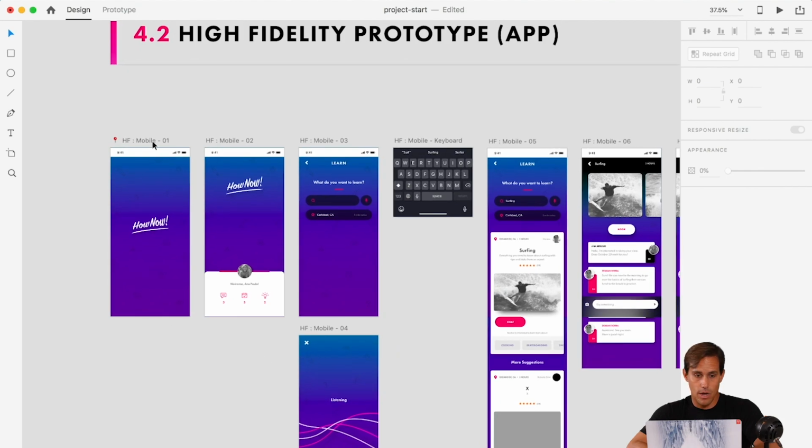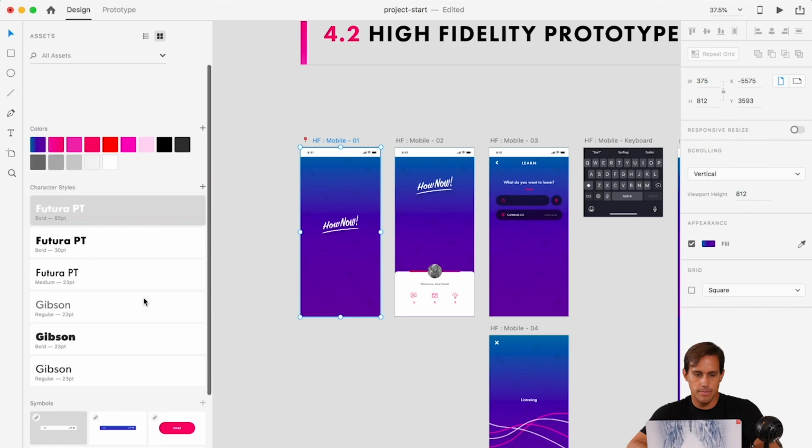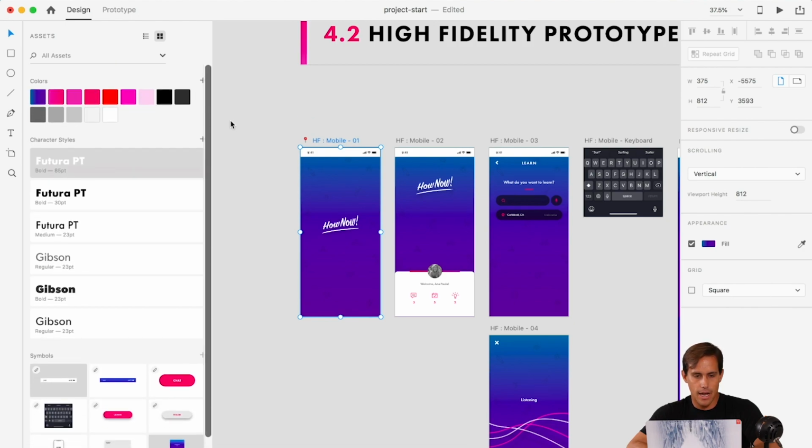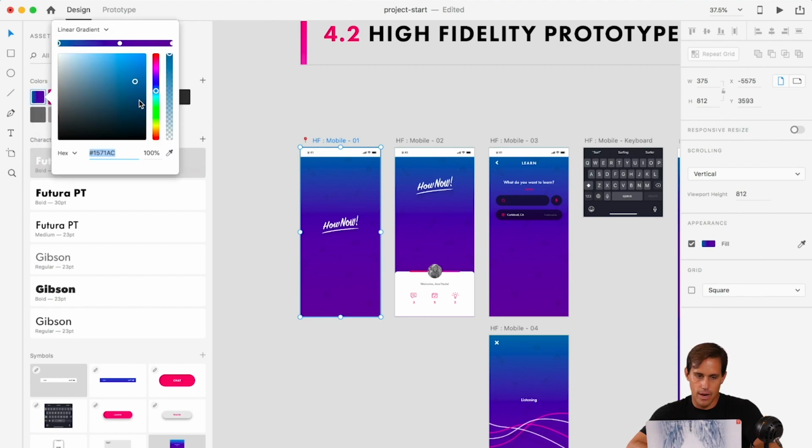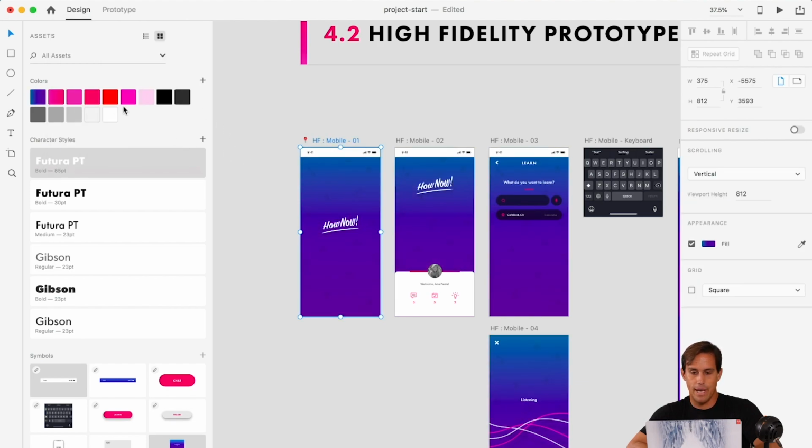What I did here as well is with that artboard selected, I opened the assets panel, and I can add that gradient here, so it's here. And if I make a change to this gradient, right click, edit, you can see it changes all the other instances of that same gradient. This is very powerful, and you can explore different variations very easily just by editing that globally.